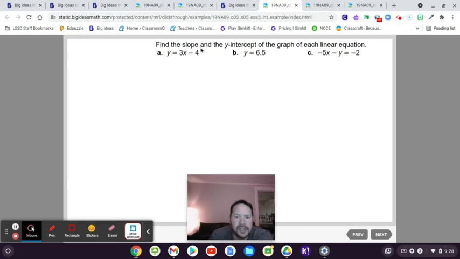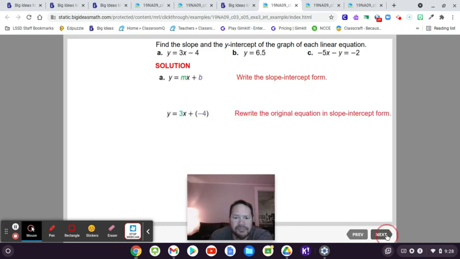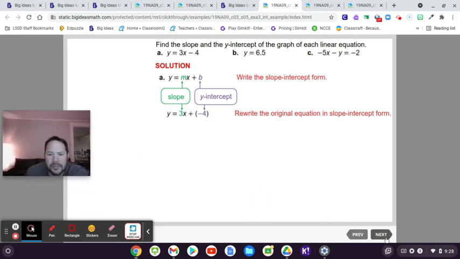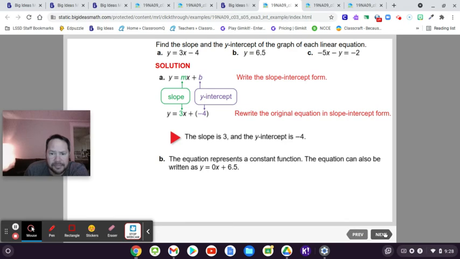So for this first equation right here, you might want to check back your notes. What is the slope and what is the y-intercept for this equation, for equation A? Okay, the slope is the number next to the x, and the slope here is 3. The y-intercept is -4 because it is a -4. What that means is if you were to graph it, you would have the line cross at -4 on the y-axis, and then it's going to go up 3 over 1, up 3 over 1, up 3 over 1 every time. That's how it works. I don't think we have a graph for that.